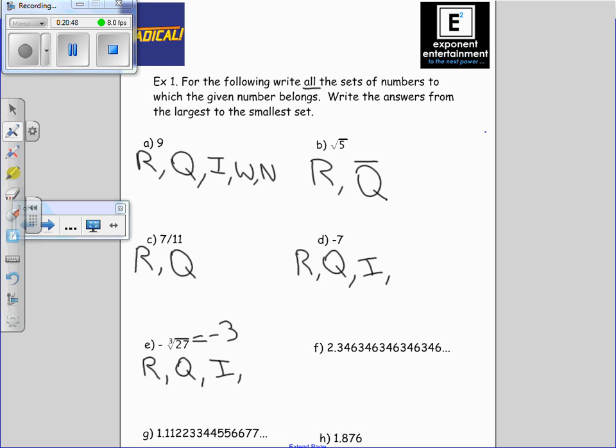2.346346. You might also see this written as 2.346 with a line over it, just like that. And the line would only go over the first 3 digits. So if you ever see that, a line over top of numbers, it means it's those numbers repeated forever. So if I gave you guys 3.32 and the line was over just the 2, that means the 2 repeats forever. If it's 3.32 and the line's over the 3 and the 2 like that, it means it repeats 32, 32, 32, 32 forever. Question?